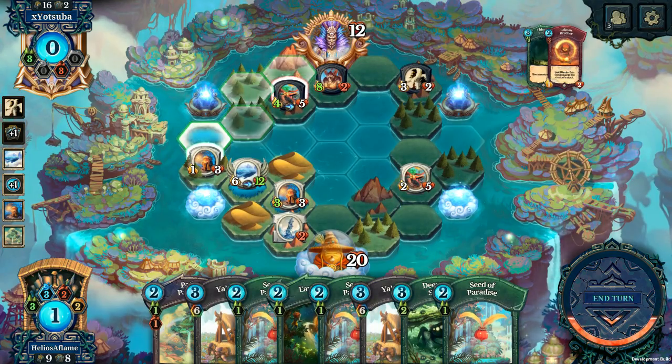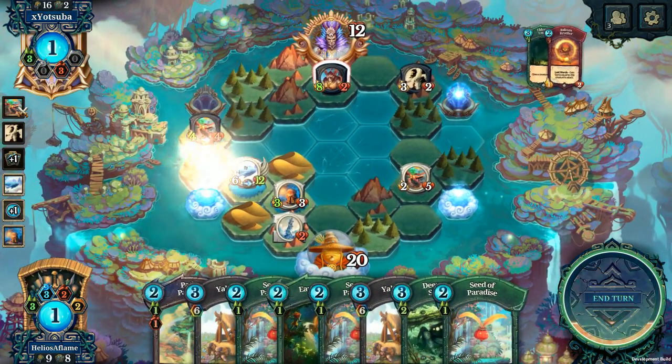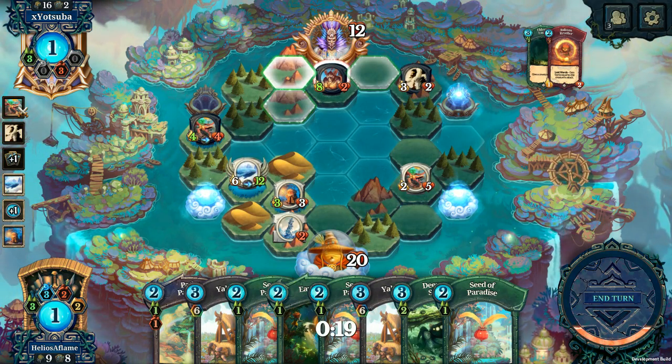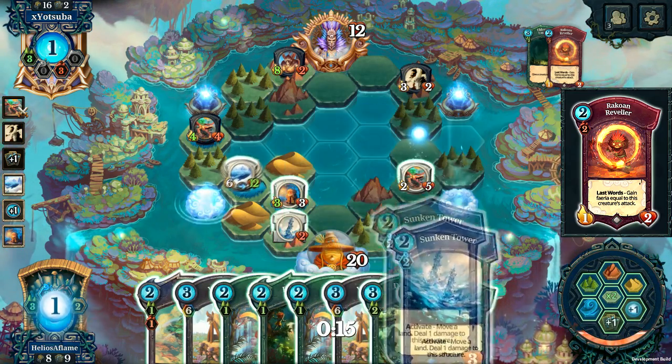There is a Horsemaster coming out, which is going to allow the Salamander to pop down, clear this Biomancer. Now the Sky Whale, of course, is going to have free reign for quite some time. But man, if he could get that Ground Shaker to hit it, that would be great. There's a Rakoan Reveler in hand for Yotsuba, and I don't think we've seen that yet this game.